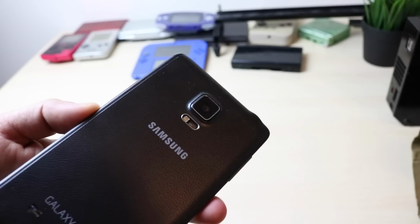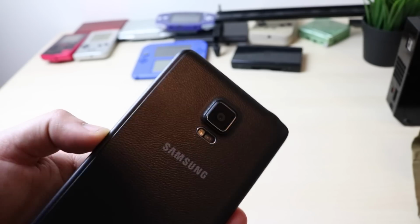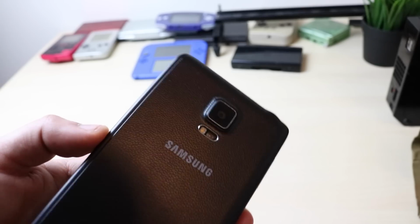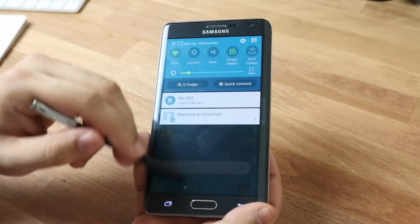So whether it's worth it or not, I think this phone is amazing. I think it had a huge impact on the phone market today. And I love Samsung for taking this chance and for taking more chances, man. I'm glad they're still sticking to their base core and trying new things. So we can't blame them too much, but that is pretty much it.